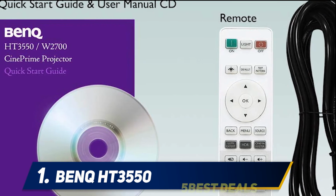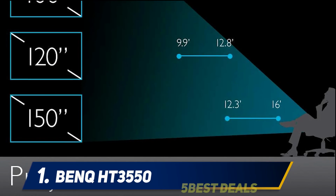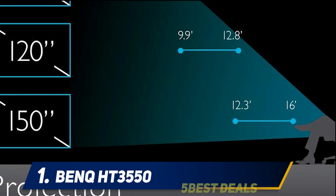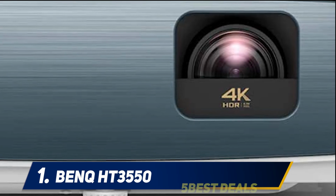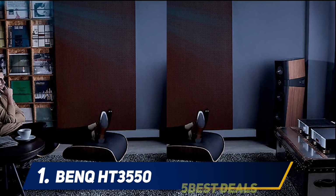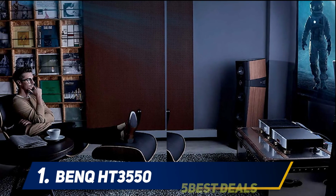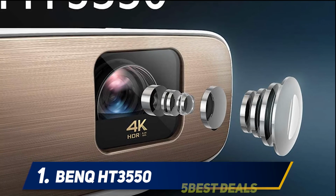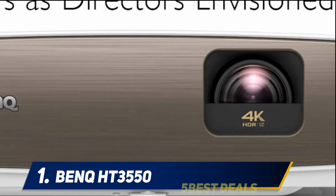The consumer experience improvements that BenQ has brought to the table in the last few years are substantial, as real-world performance has been increasingly prioritized across the product line. The HT3550 embodies the modern vision that BenQ has for its consumers. With the HT3550, BenQ has engineered a projector with a feature set designed to punch well above the weight of its price tag. Manufacturer specs are always helpful during initial research, and the BenQ HT3550 clearly doesn't disappoint with plenty of fancy features and solid numbers around lumens and dynamic range.